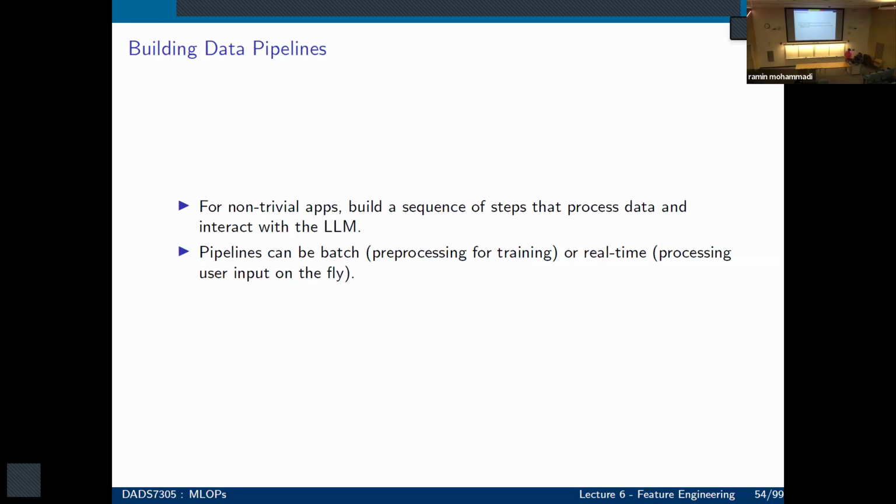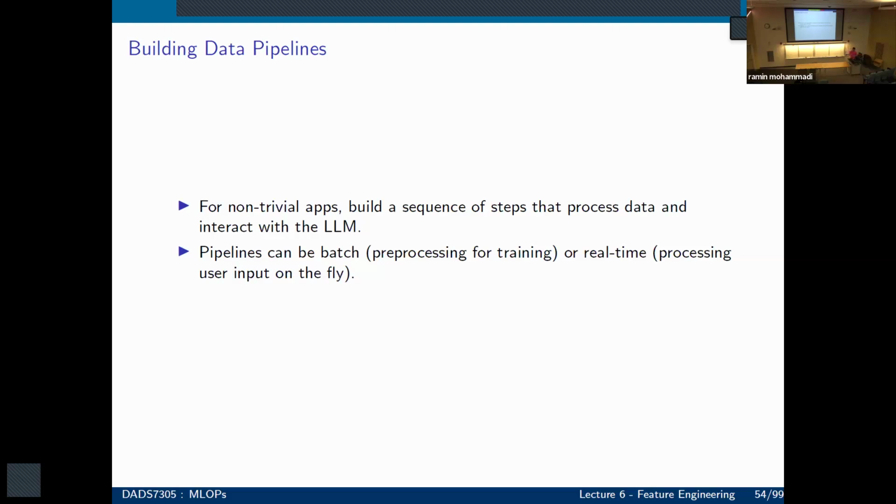And then, before building a data pipeline, you need to remember that there is a sequence of steps you need to go through in order to pass the data to your LLMs. That also includes understanding whether you want to do pre-processing for your training, or real-time pre-processing for user input.